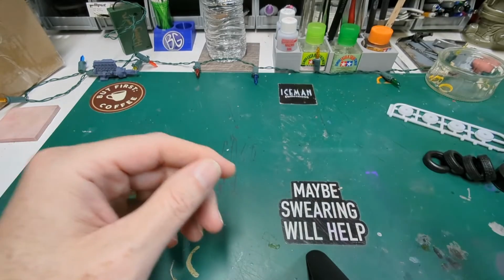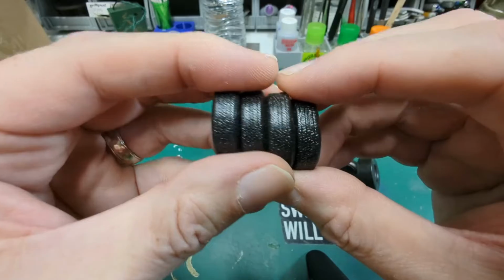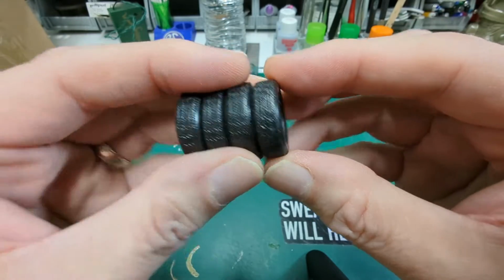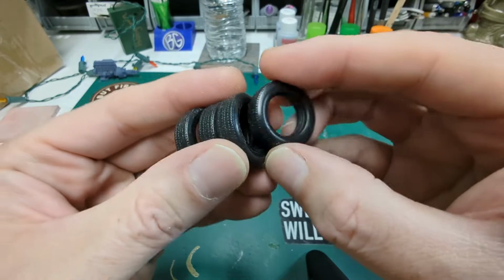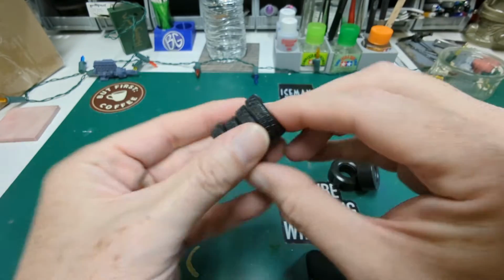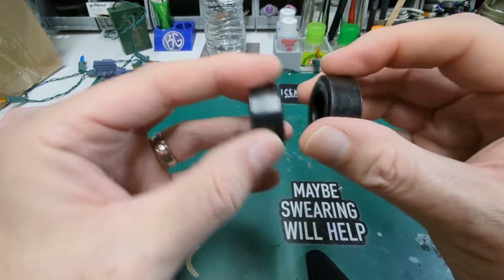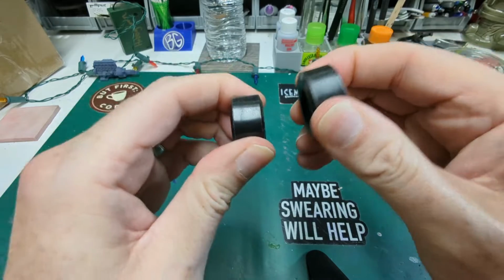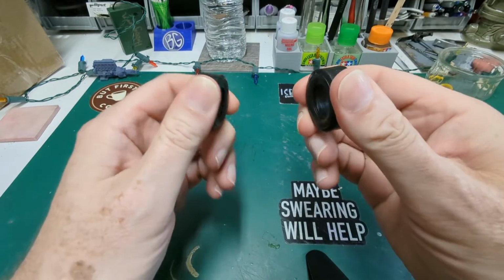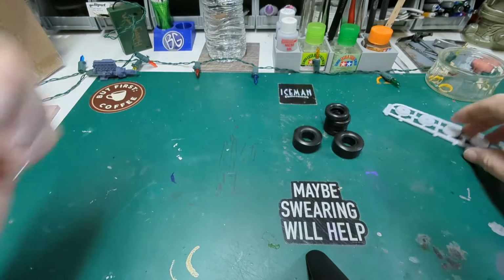So there we go. And then for tires, here's our stock tires. Pretty good looking. I mean, that's like the old BF Goodwrench tread pattern on there, I think. But the sidewalls are bare. Mother Hubbard went to the tire, and the tire side was bare. And then here's our slicks for the race version. Oh, hard chewing gum slicks. Yep, those are going to be nice and grabby. But there we go. There we have it.